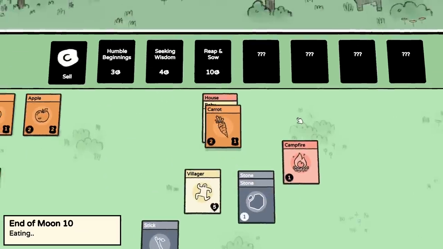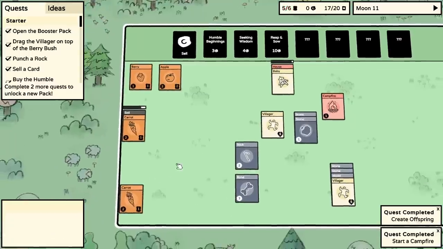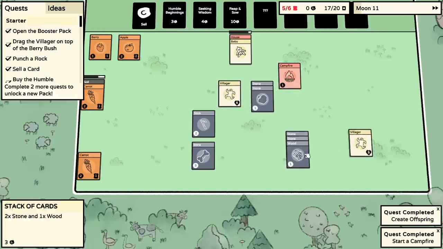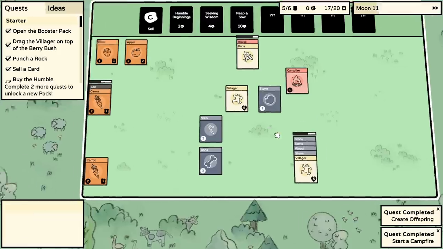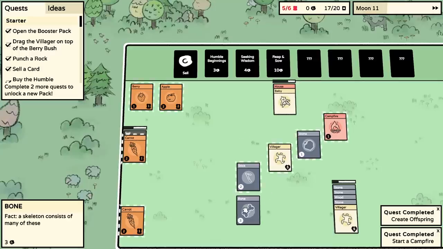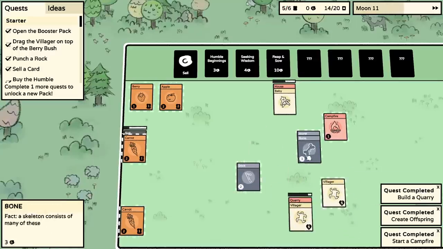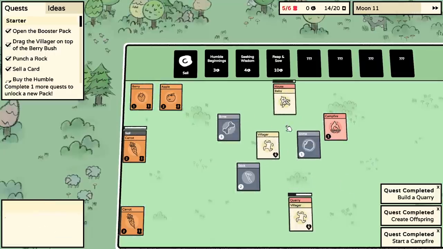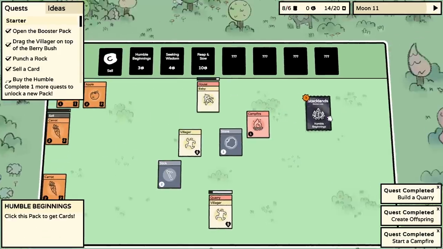Does the baby need food? Oh my god. Baby needs a lot of foods. Oh, stone, stone, wood isn't anything. Three stone? Okay, three stone and a wood is a quarry. Stone, stick, bone. You go work at the quarry. Send the baby to the quarry. Oh no, that reset it! Benjamin buttoned! Oh no! He Benjamin buttoned on us. That's not good.